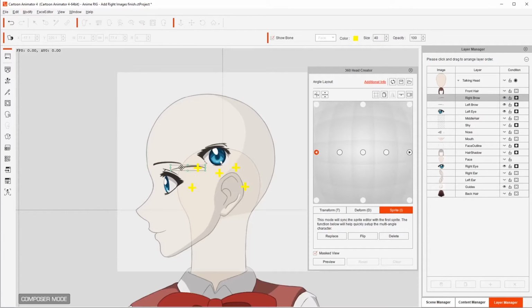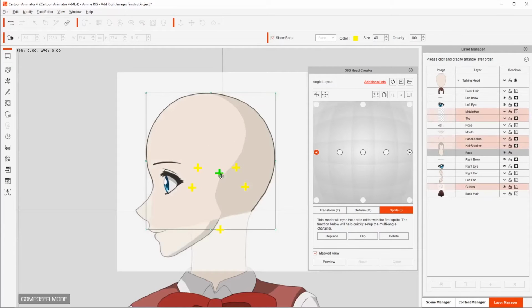And then I don't have to change the drawing. I just have to put it in here so it's covered by the face. So I'm going to, in the layer manager, click and drag and put it below the face layer. Why? Because I can show it and then it gets hidden. Okay, so let's continue. Now I need to add the nose.